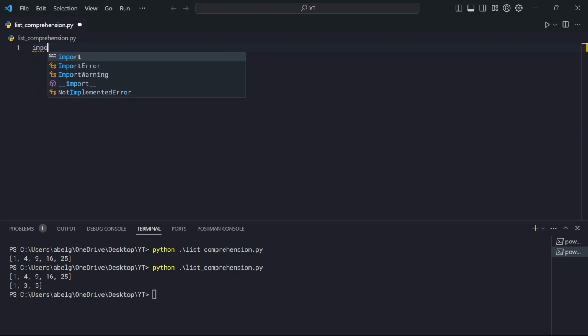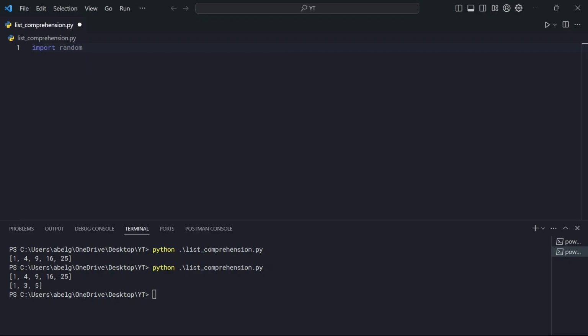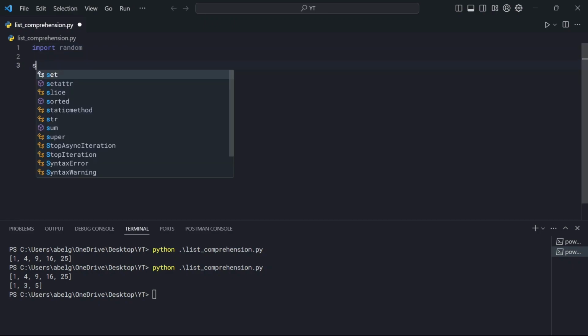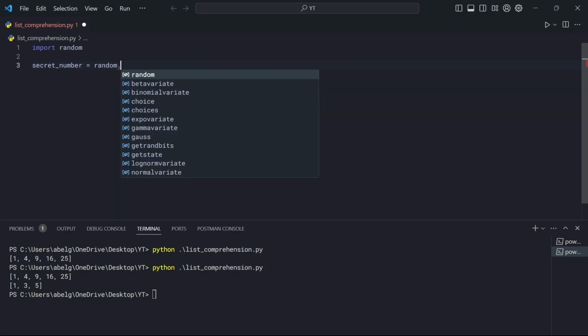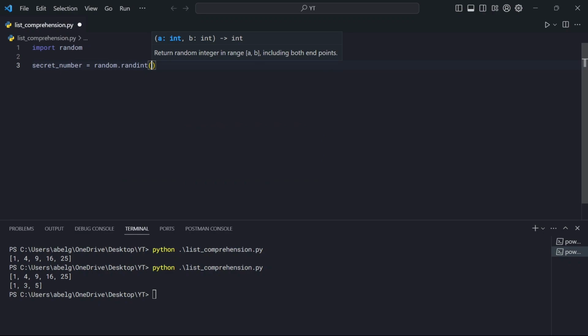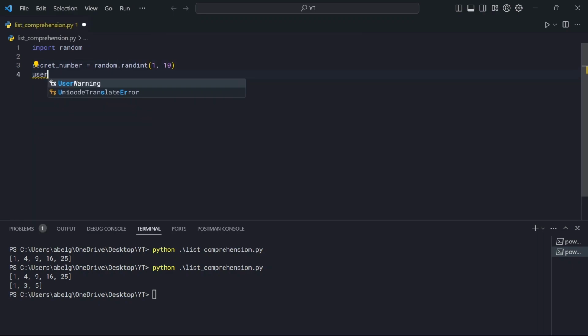First, we're going to import the random library, which we're going to use to generate a random number. And we're going to define a variable called secret number. And we're going to use the random library to give it a random integer from 1 till 10. Next, we're going to have a variable called user guesses, which is going to be a list that stores the different guesses inputted by the user.